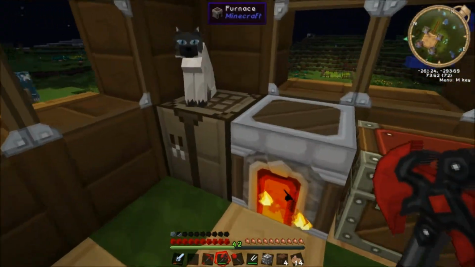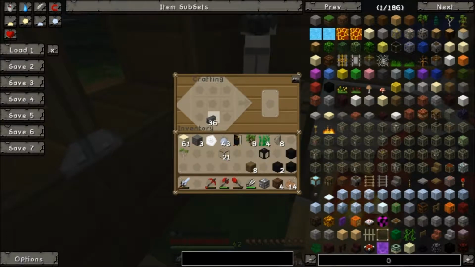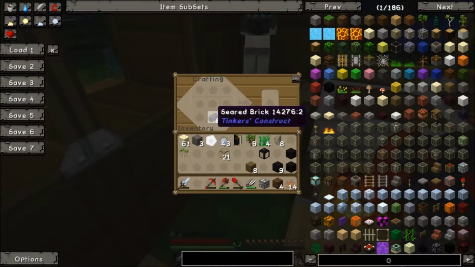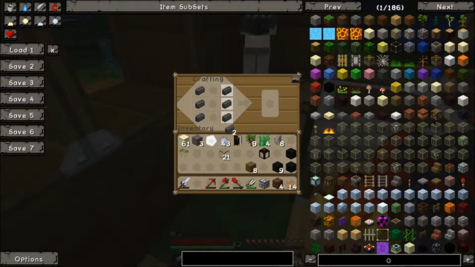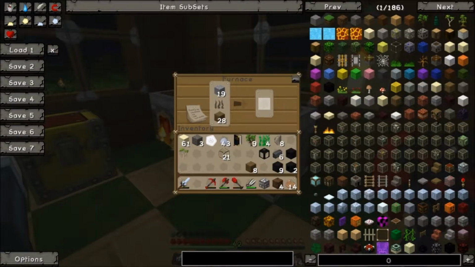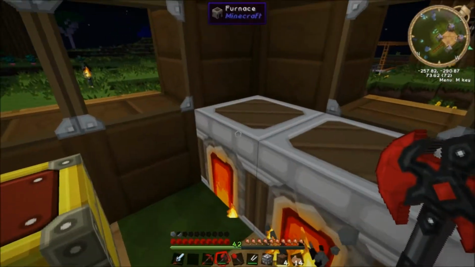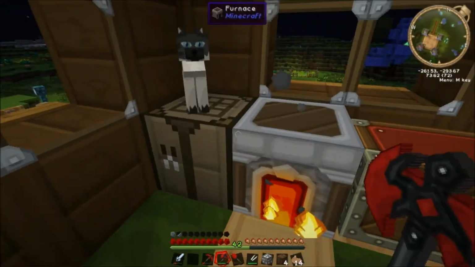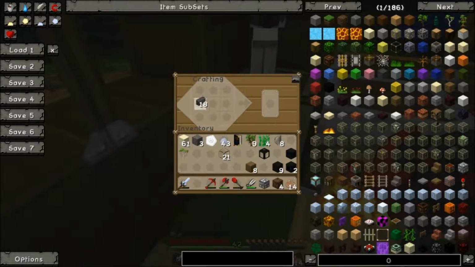Right. So, what we need to do now is we need to... Ah, perfect. 1, 2, 3, 4, 5, 6, 7. So 7 bricks. We'll make another drain. Like so. And there are a few more items we're going to need. One of them I'm not going to make just yet until I've got the basic stuff out of the way. So what we need is this.